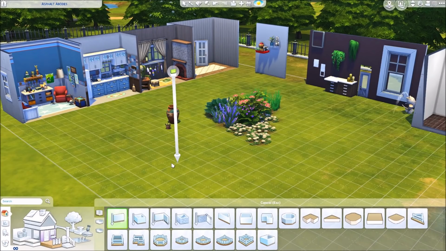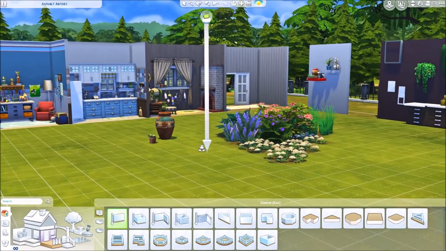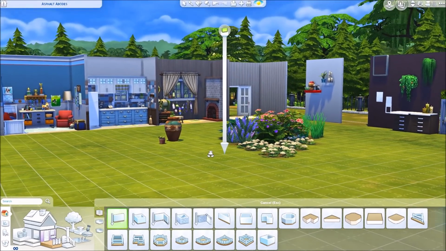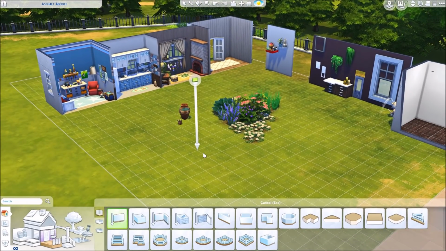I'm also going to mention my camera settings because I got a surprising amount of questions about that. You can change your camera controls right here, and you can switch in between the Sims 4 camera and the Sims 3 camera. I use the Sims 3 camera because it allows a lot more freedom with movement, so you can get down low at like Sims eye level in build mode. All you have to do is hold down the scroll wheel on your mouse, and you can move up and down. It's really easy. That's how I get really close when I'm moving in builds. There's no other trick to it.